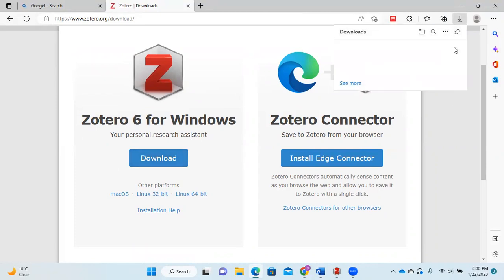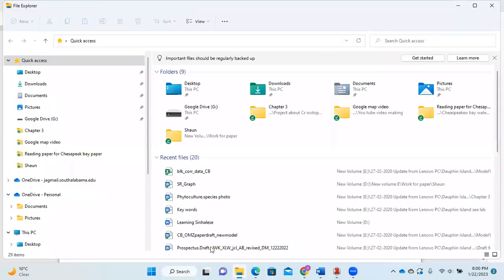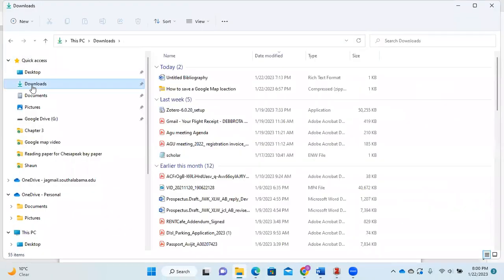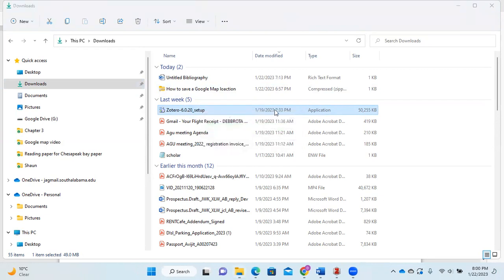I'm just closing the setup because Zotero is already downloaded on my computer. Here is how the Zotero setup looks. When you press it, the download process should start normally, and it won't take a long time.